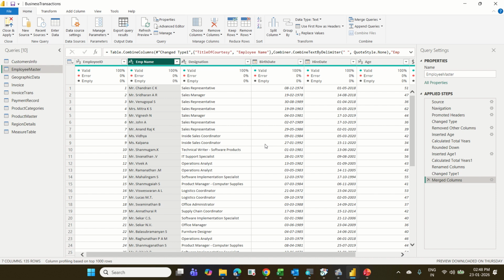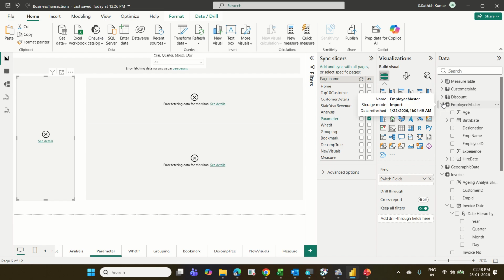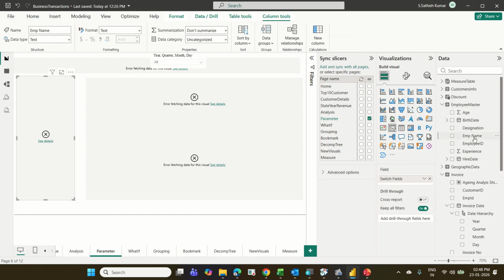One second. Can you open that? Not in the Power Query. Here, please click. In the table, employee master, employee name, our formula will open. Employee name, give the formula. Maybe this one.